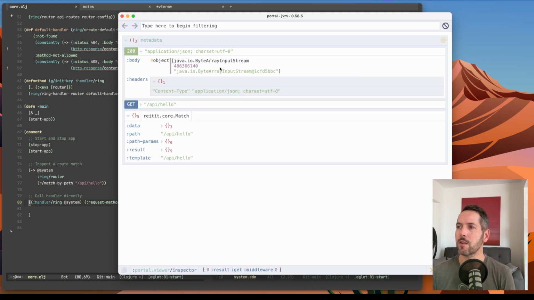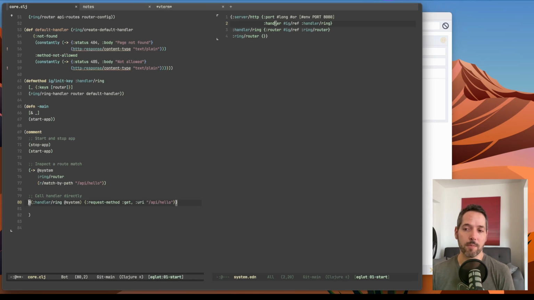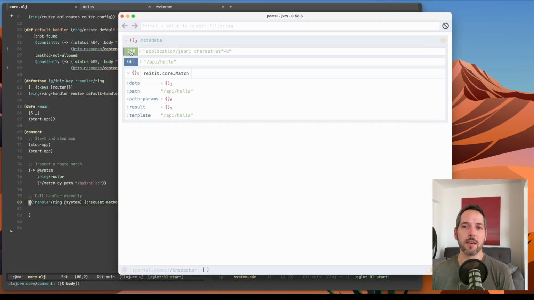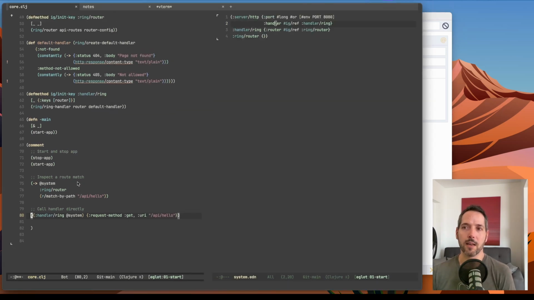Yeah, here we go. We see a byte array input stream. We can't really see it. I'm not sure what we can do here. There's probably something we can do to see the actual body, but I think we at least see the response code. Anyway, we could do this in a test. So now we could write a test trivially. Just test that this function returns status 200. That's call the function and then read the return code as data. And we never had to do anything too complicated.